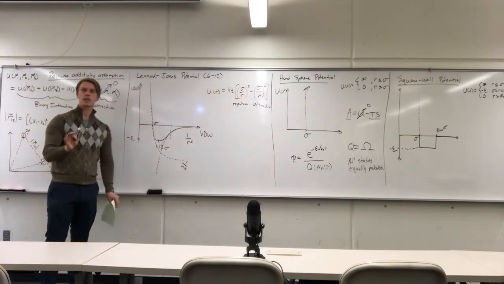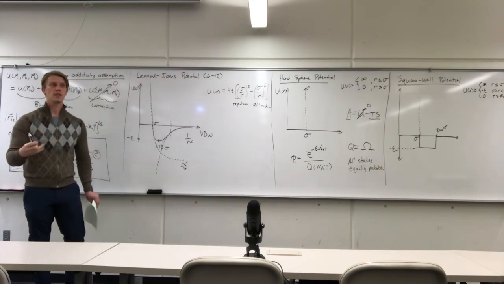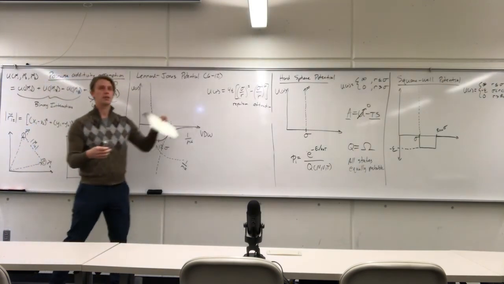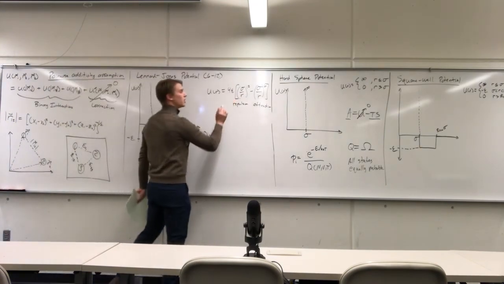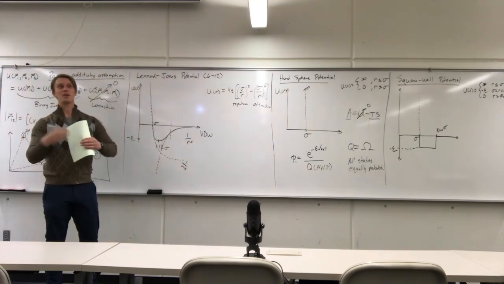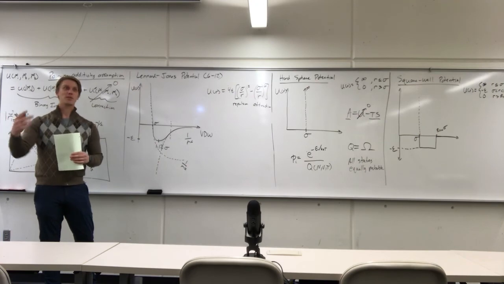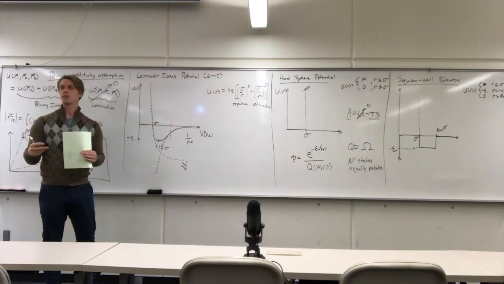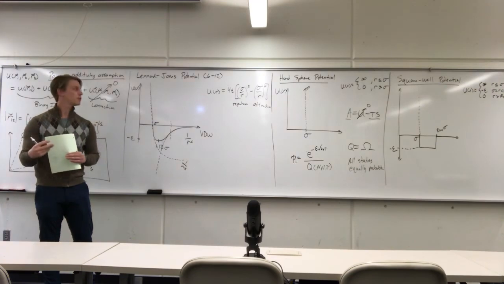The objective oftentimes of molecular simulations is to improve how many particles you can include in the simulation and increase the duration of the simulation, and that's all based on computer power. So if you can reduce the number of computational steps to calculate the potential energy function for your collection of particles, right? Let's say we have 10 particles in the system. That means I have to calculate this function between particles 1 to 2, 2 to 3, 1 to 4, 1 to 5, 1 to 6, 1 to 7, 1 to 8, 1 to 9, 1 to 10. Repeat that for 2, repeat that for 3, 4, 5, 6, 7, 8, 9, 10. And that's for 10 particles. We're talking about millions of particles in a system. And you do that every, let's say, couple of femtoseconds to calculate the properties of a molecule over the course of nanoseconds. That's a whole lot of computational cycles in the simulation.